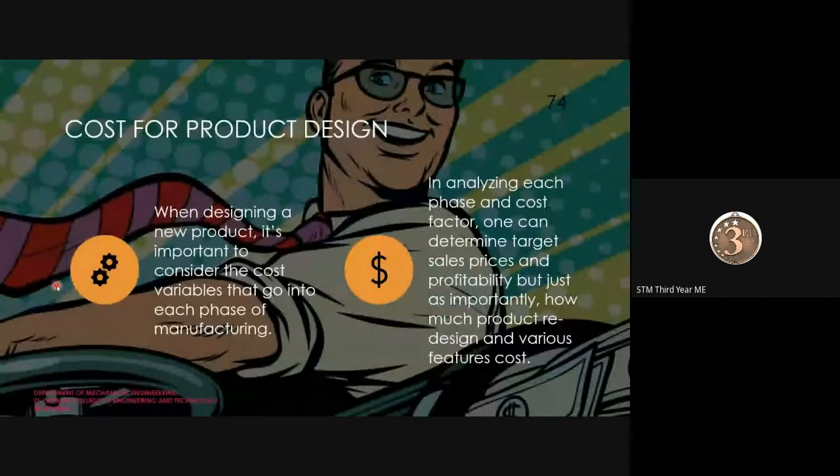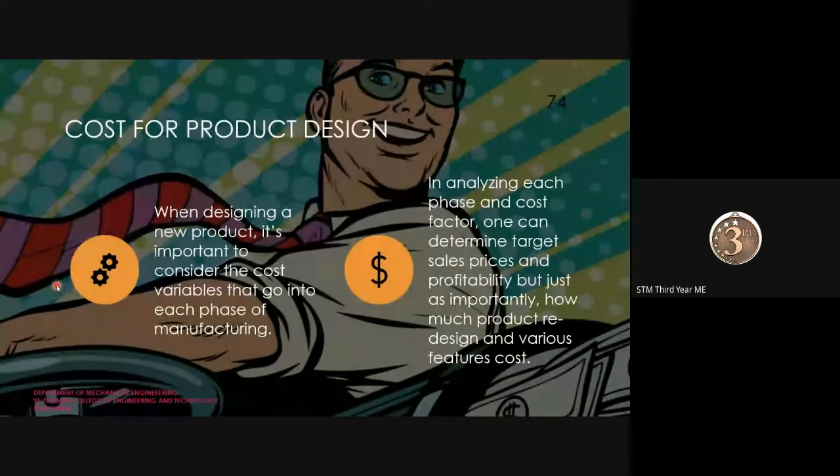Next, an important topic is the factors affecting the cost of product design. So this is cost for product design, and the cost was determined on the basis of the value of the production. So each and every step or each and every department that is coming under the work cycle during the product development process, a value is determined for all the operations that are carried out for the development of the product, and depending upon that value we are setting a cost.